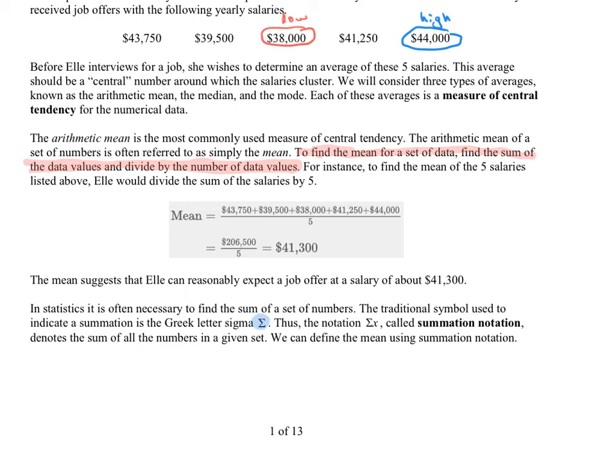This is on the top of the next page, but let's talk about it now. If we wanted to add the values, we would write sigma x, and then to divide by the number of values, it's typical in mathematics to use the letter n for the number of items. So the mean is equal to the sum of x, the sum of the data, divided by the number of data: sum of x divided by n. No, you do not need to use this notation. You just need to be able to calculate the mean.